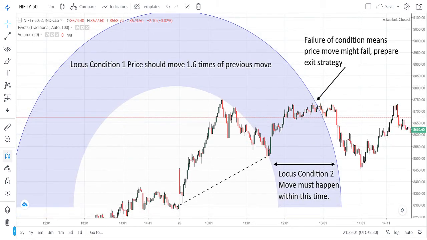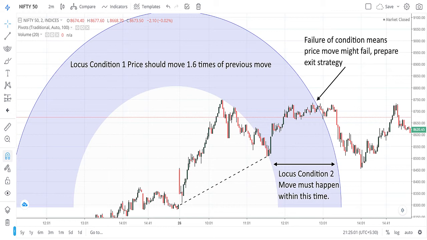To identify the end of a trend, the drawn arc has a locus condition that the new trending move should be at least 1.6 times the last trending move. Therefore, the trend doesn't always end near 1.6 because in the majority of cases, the price move is bigger than 1.6. But it still can be used to know from what point we can assume the trend might be weakening. And it will also inform you to exit the trade in case the price move is about to fail.